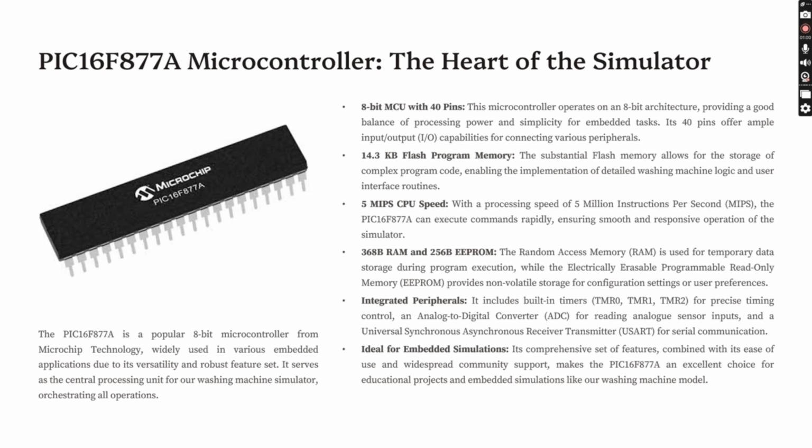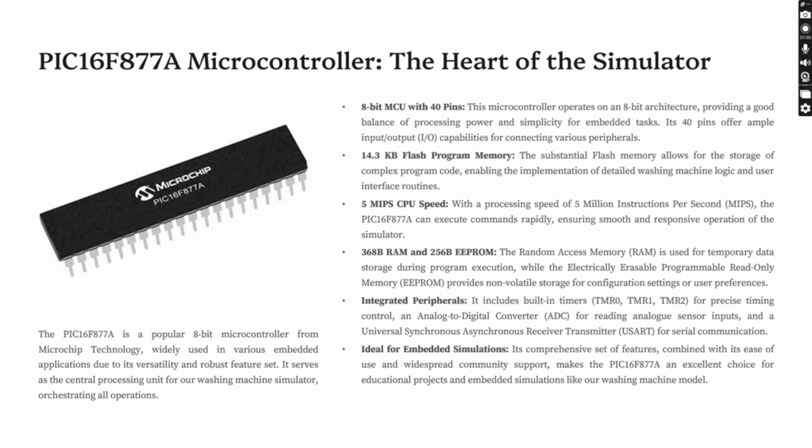Next slide is the PIC 16F877A microcontroller, the heart of the simulator. Our project revolves around the PIC 16F877A microcontroller, the brain of our washing machine. It is an 8-bit microcontroller with 40 pins, widely used for educational and industrial purposes. It includes 14.3 kilobytes of flash memory for storing the program and 368 bytes of RAM. It can run at 5 MIPS, which is sufficient for handling multiple real-time operations.